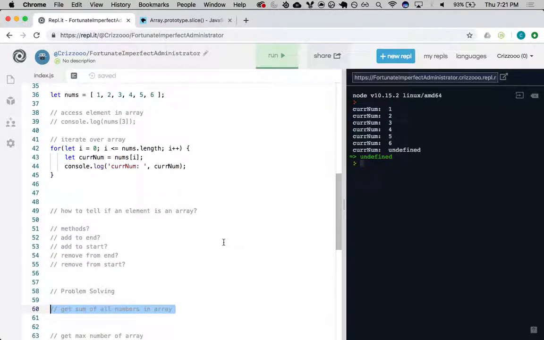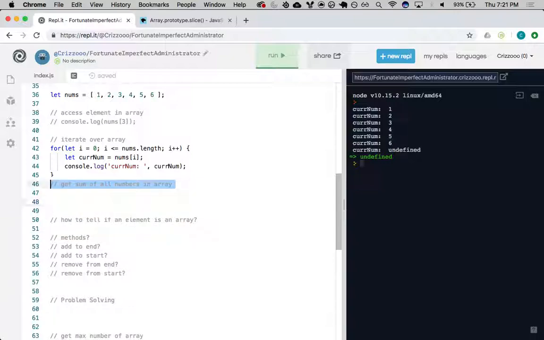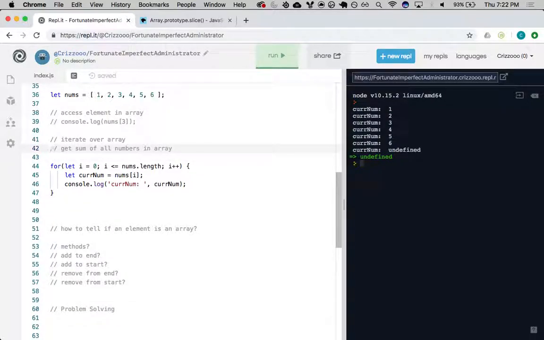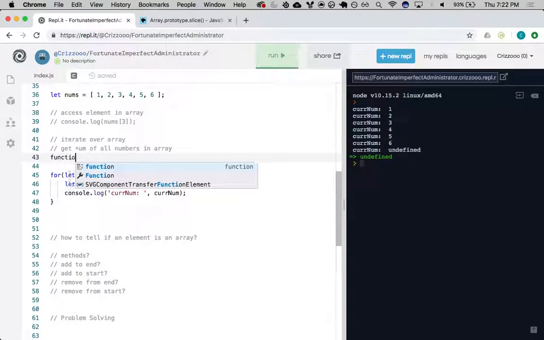So just as an aside, REPL is basically a full text editor. There's a lot of shortcuts that you can do inside of REPL. One of them is that if we highlight a block of text, we can hold Alt and just move the arrow keys around to move that code block wherever we want. So I'll show you those as we go, but that's a useful one. So really, we were building up to, we wanted to sum all of the numbers in an array. So let's just move this.